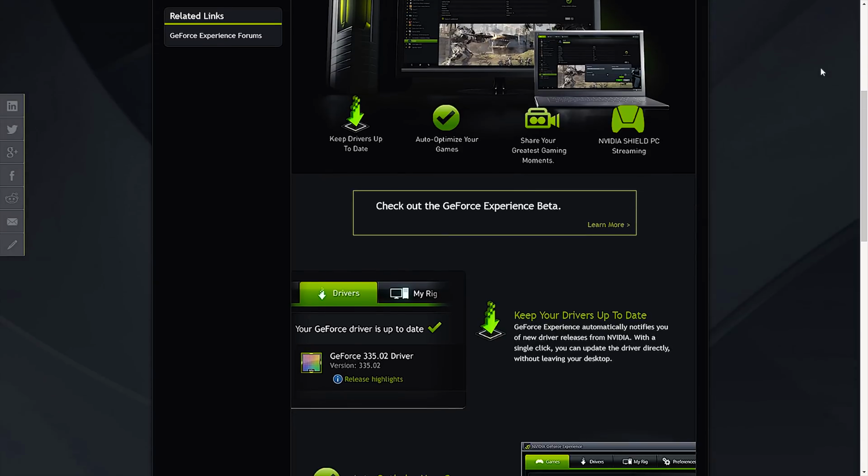So NVIDIA just dropped a new update to NVIDIA GeForce Experience. This is a beta version. It's kind of a feedback program where you guys can try it out, let them know what you really like and what you want to see. I found myself using it quite a bit, not only to make sure I have the most up-to-date drivers, but also to control all of my Shields that I use for GameStream, setting up ShadowPlay, or what they call Share now, to record footage and stuff like that. Just a lot of functionality.